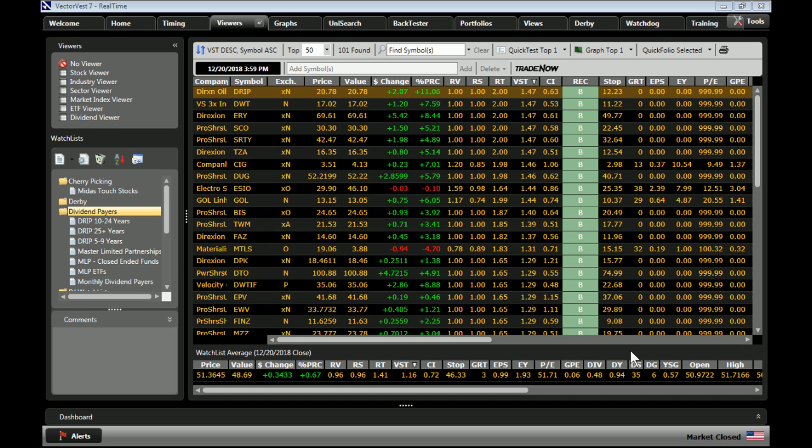The stock market throws a lot of information at us every single day. It's up to us to determine what of that information is useful and what of that information is useless. The beauty of VectorVest is that it's designed to conduct a factual, objective analysis of that stock data and transform it into guidance and information, not just giving you information that you can't use.